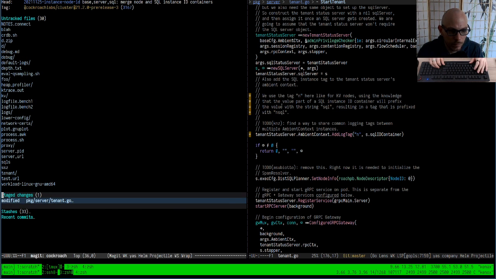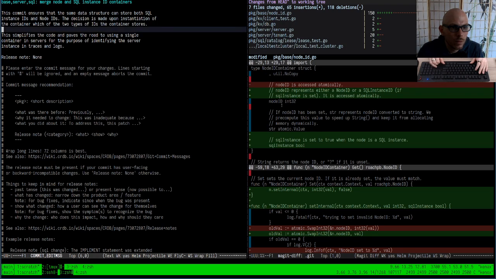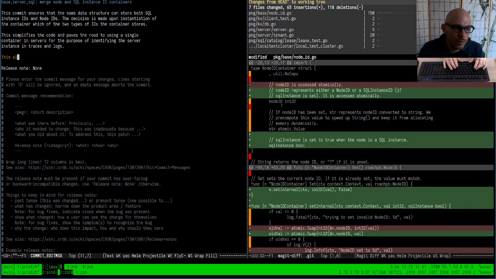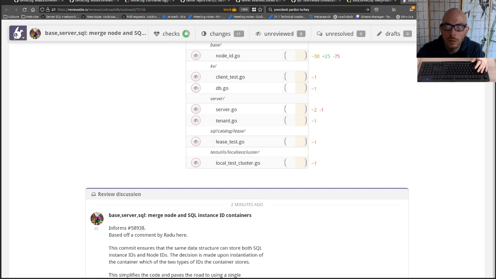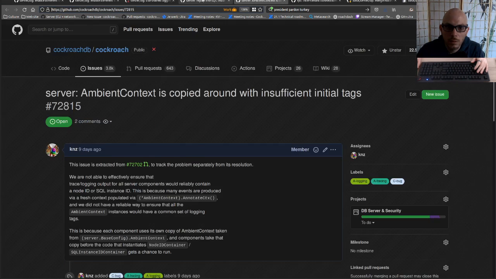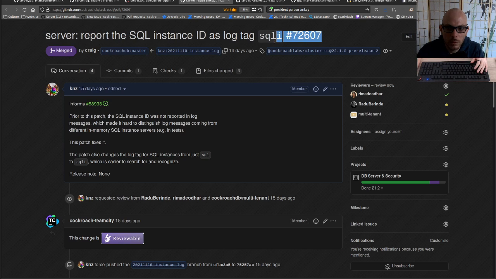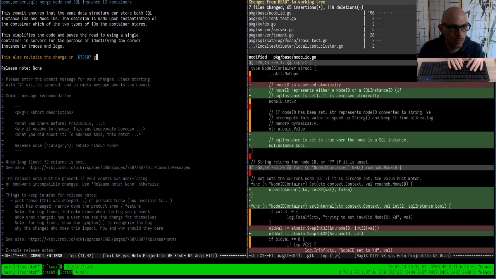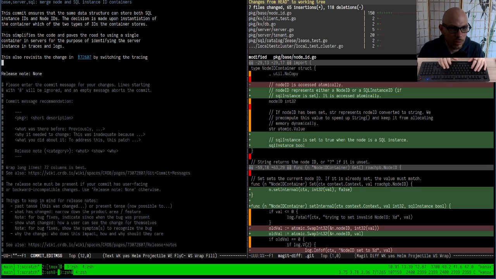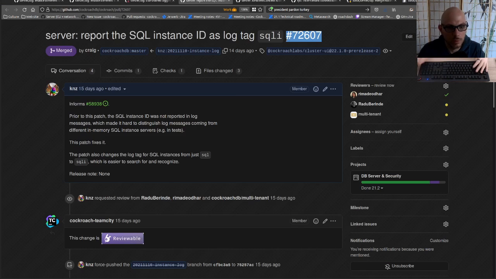Okay. This also revisits the change in this one by switching the tracing logging prefix to NSQL SQL servers.